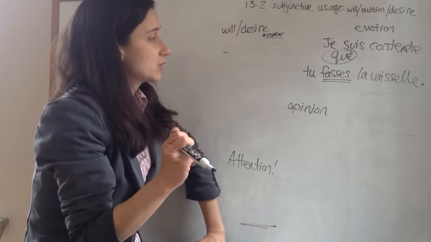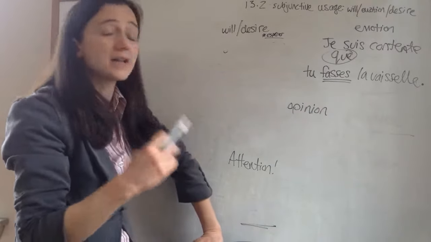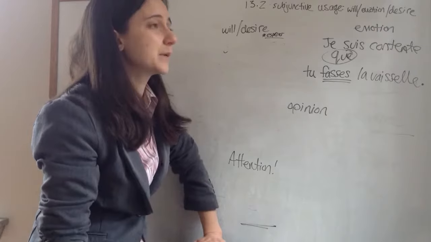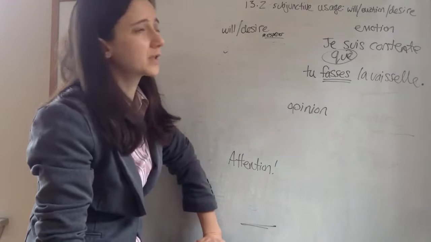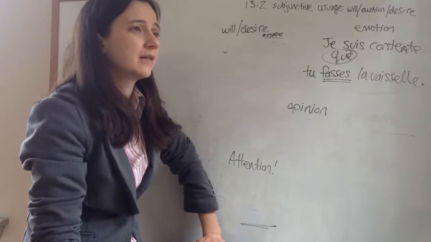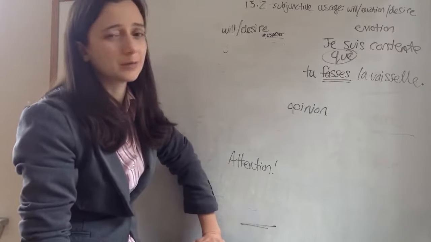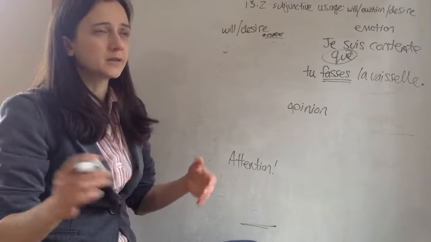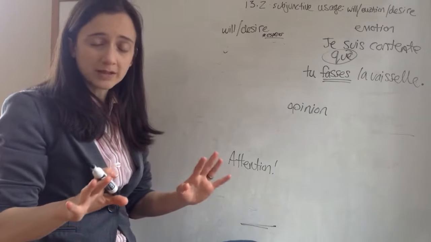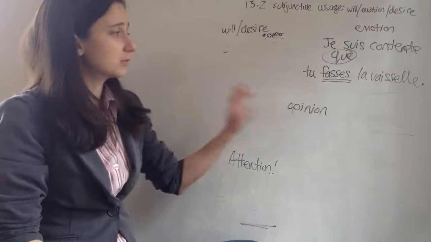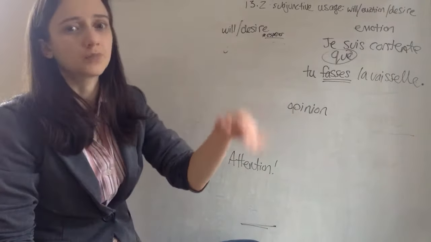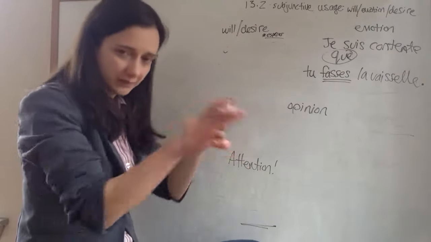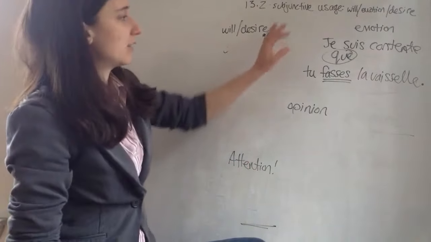And the tricky thing about this with translating is that you can translate this two ways. You can say I am happy that you are doing the dishes, or you can say I am happy that you will do the dishes. And that is because our subjunctive is talking about a hypothesis, like a potentiality. And so it can mean that too. I wouldn't get too hung up on that because you might, you'll kind of glean that from the context. If you want to just keep translating it in the present for now, that's fine. It's French 2, this is really, we're laying the base of the subjunctive, so that French 3, French 4, French 5, college level French, that's when you're going to go deeper in this. But right now, just the foundation. So I am happy that you're doing the dishes.